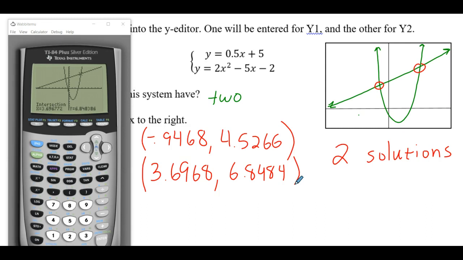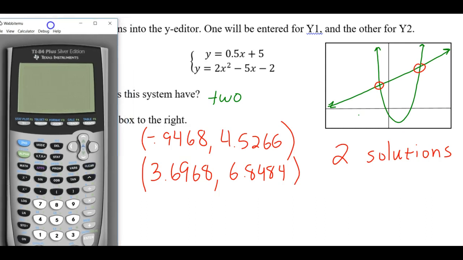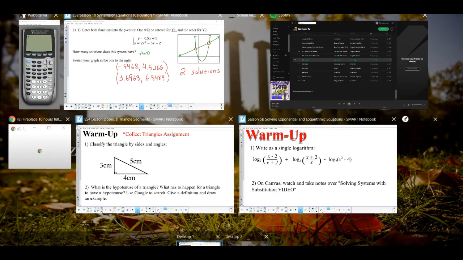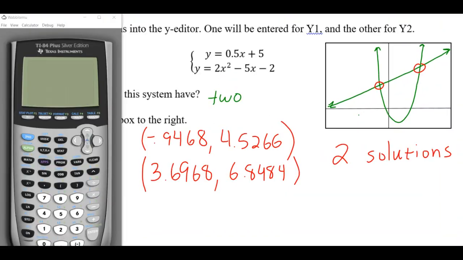Okay, so now I'm going to show you what this means. Clear out of your graph and go to your normal old calculator screen. On the test, these are your answers. You'd circle these and you'd be done. So was that hard? No, not hard. But let me show you what we just found.